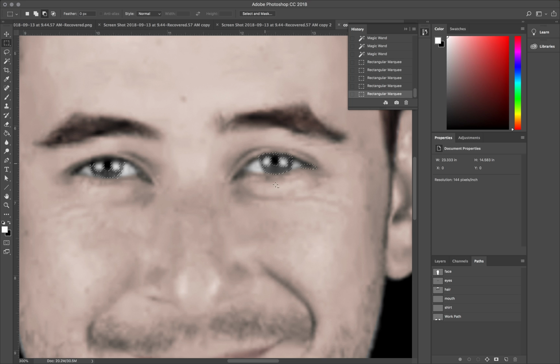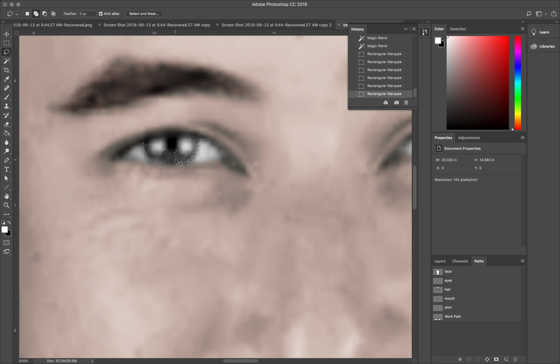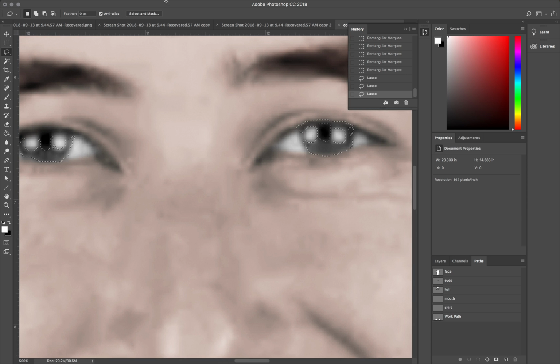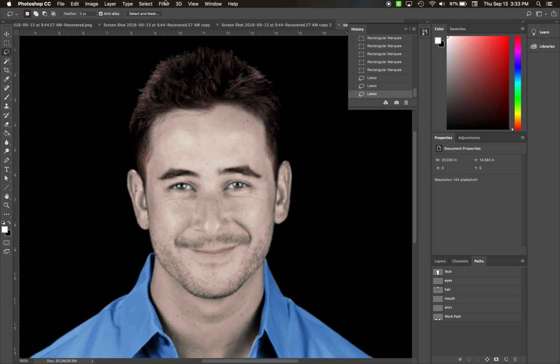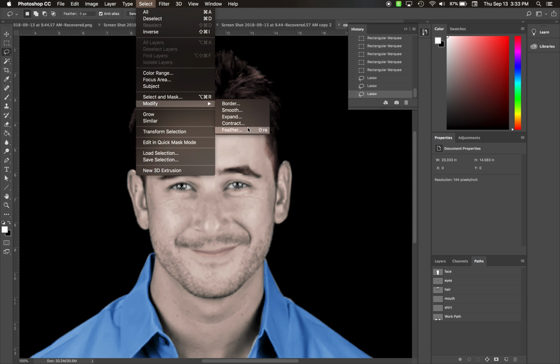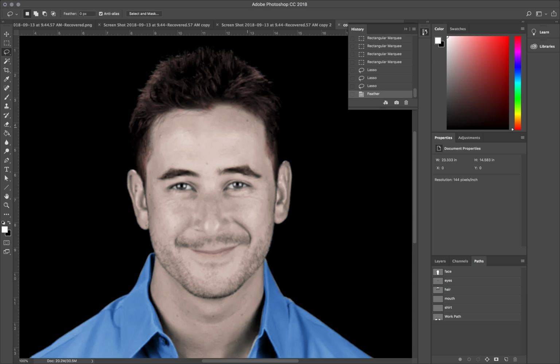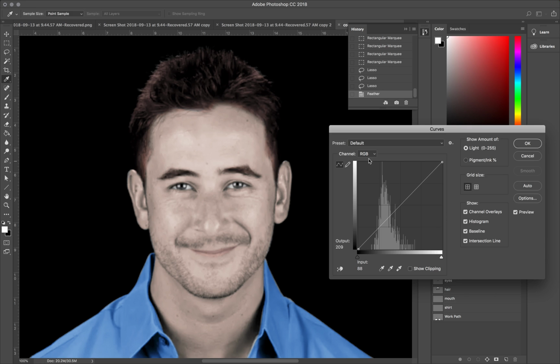Maybe a better way of doing this, I should show you the better way, is to use the lasso for these quick and dirty things. Actually, I have it on plus now, so I can just sort of add. I'm holding down shift and drawing with the lasso, and I hold down option and I can take away. And it's a super forgiving medium, and zoom out, and I can create, modify, and feather to, and then I'm Command H to hide the selection, but it's there.